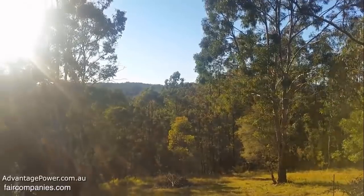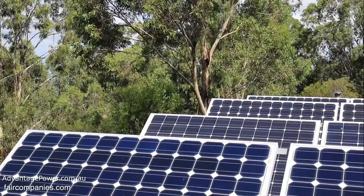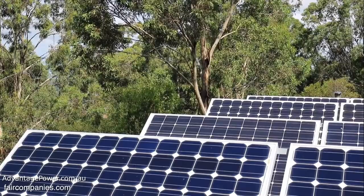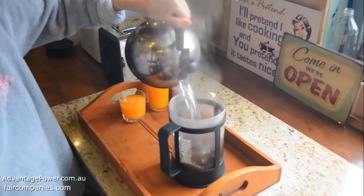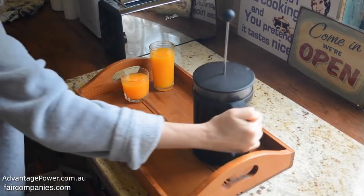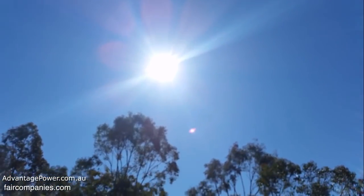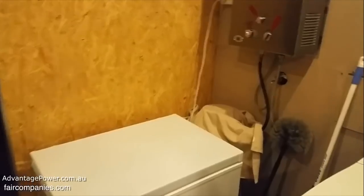The sun provides our electrical energy. It's that simple. We have to use it when the sun's shining and not at night, but it's just easy. It's ridiculously easy. Somewhere between 11 in the morning and 1 in the afternoon, the batteries will become full. So it's a nice day in winter, and it's 11 o'clock and we've got full batteries. With full batteries, we can use as much electricity as we like.